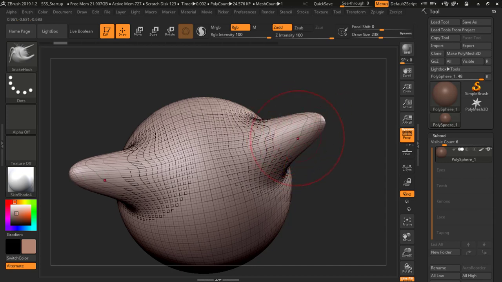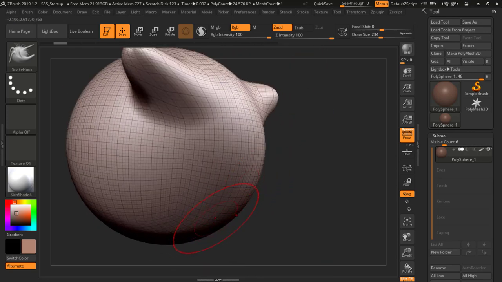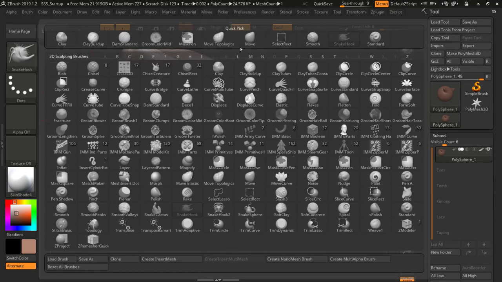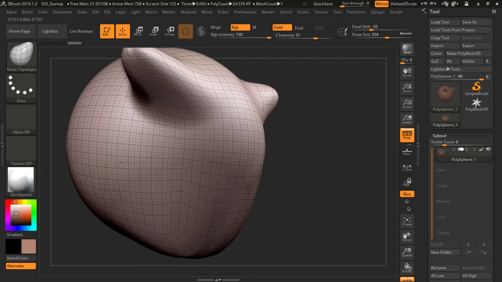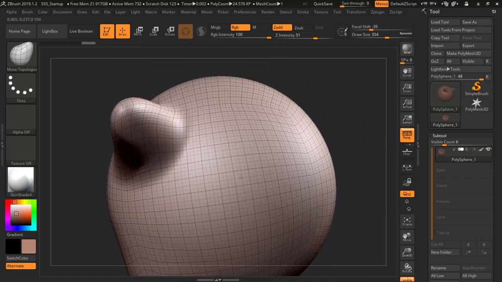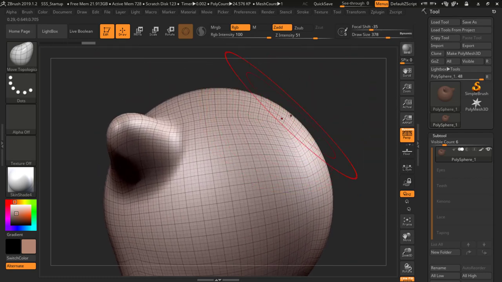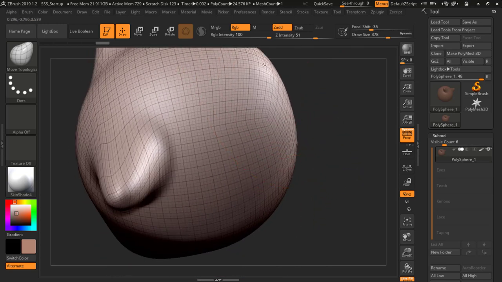You can see we're starting to lose definition in here a little bit. I'm going to go over here and maybe pull a little chin out of here. Make the brush a little bit bigger. In fact, I'm going to come back, go grab this here, and go get my move topological. We're going to pull this down a little bit, kind of make the face of the chin. Rotate this around. Make the top of the head a little bigger. Pull this on around. So you're going to be moving a lot.